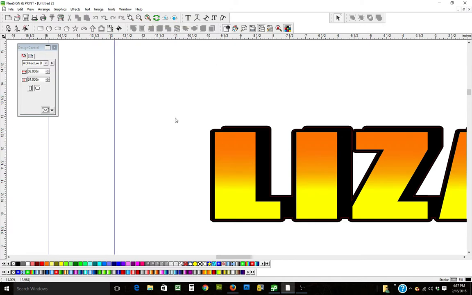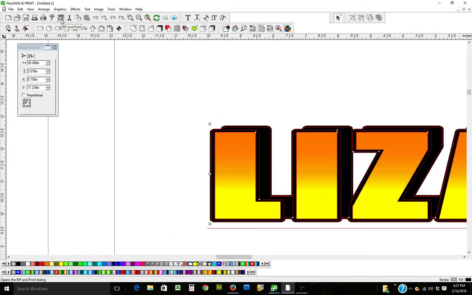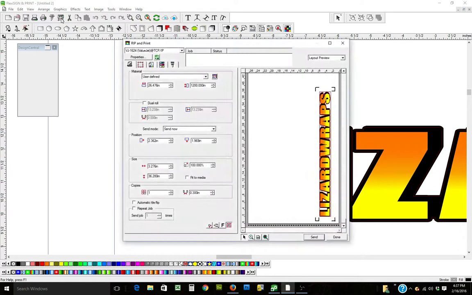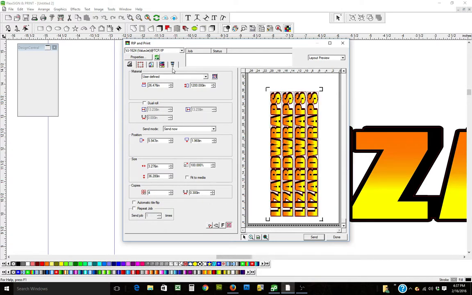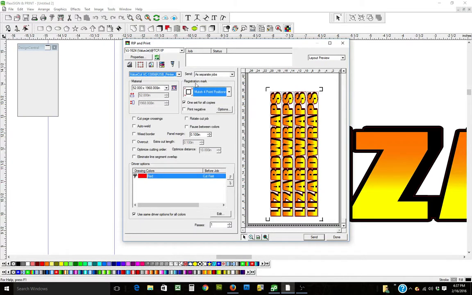All right, when you go to contour cut it, I'm going to send it right here. This is the rip and print. We're going to send it right to the production manager. In here, this is a Mutoh machine, 1624. We want to cut four of these. Now, if you go into your production manager, into your contour cut screen, obviously we're going to cut it as separate jobs because I don't use a rolling machine or a print and cut machine. If you do, it'll print, come out, go back in and cut. You can do that, or you could do contour cut only. I do it here as separate jobs.